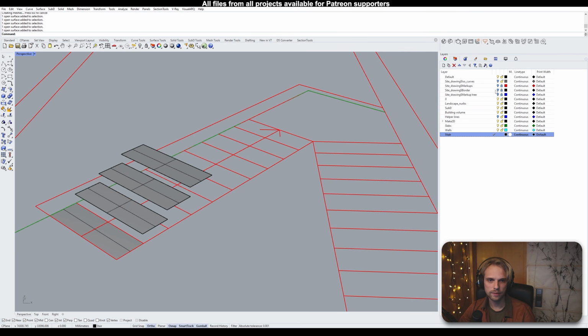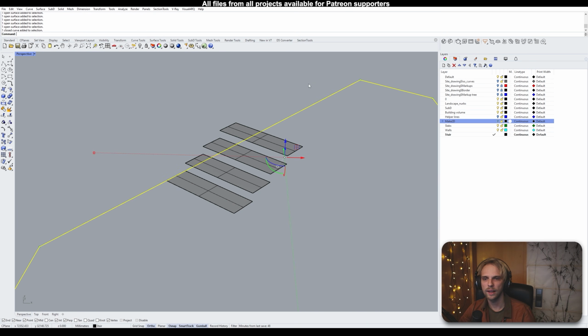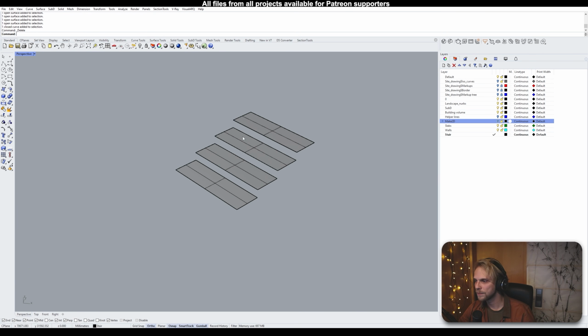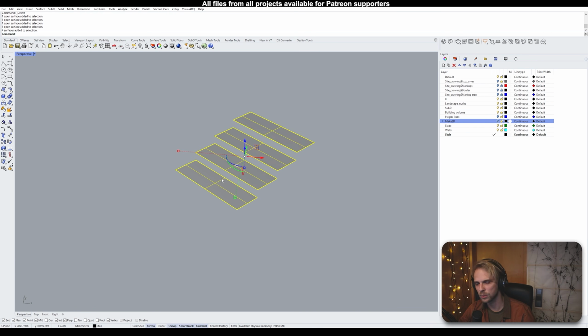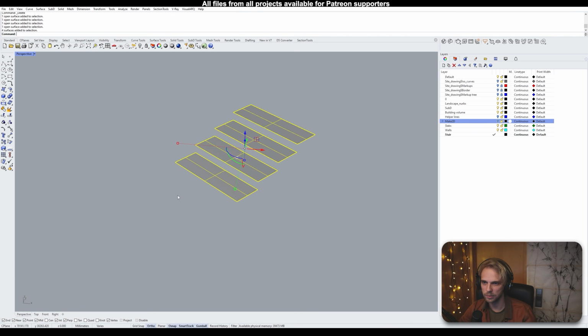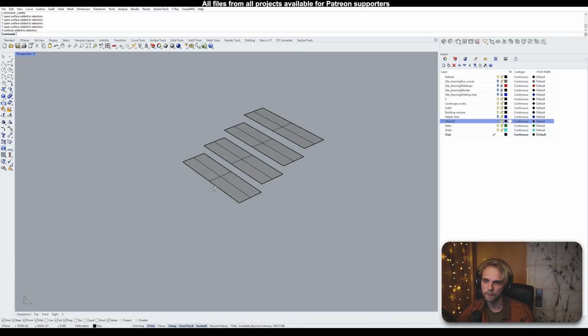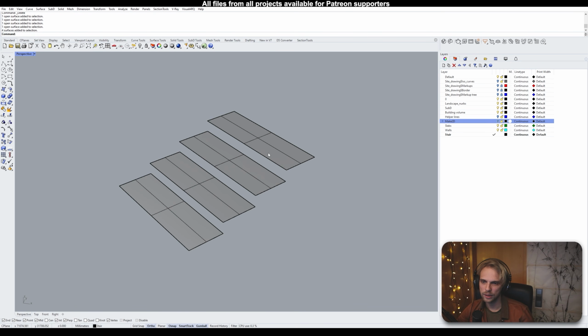Now let me hide the make 2D. Let's get rid of that. Now we have 4 surfaces on top of each other. Oh, by the way, the first one also needs to be moved by 100. So all of these also need to be moved by 100 because the first step already is at 100 millimeters above the floor plate. So now we can create this zigzag.